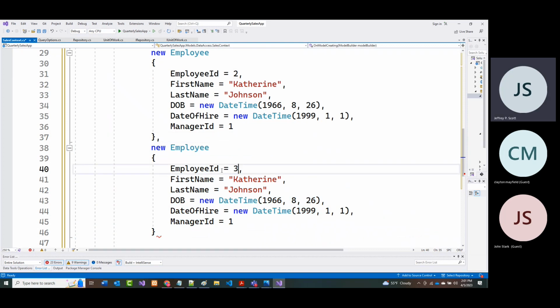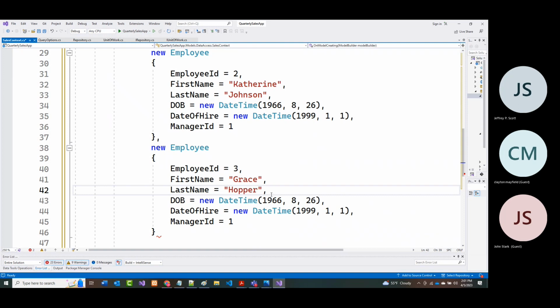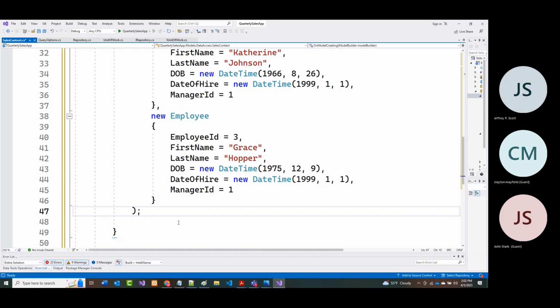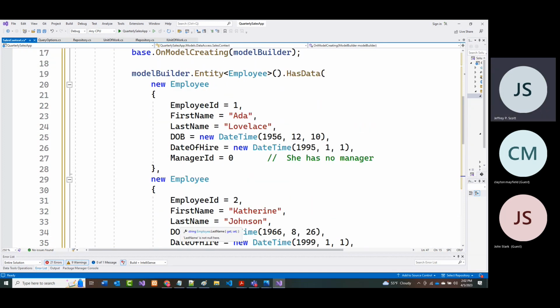Okay, 3. Somehow I lost my ending parenthesis.